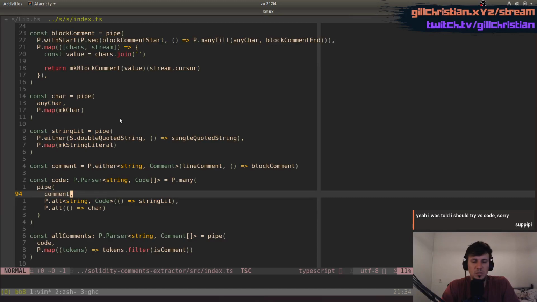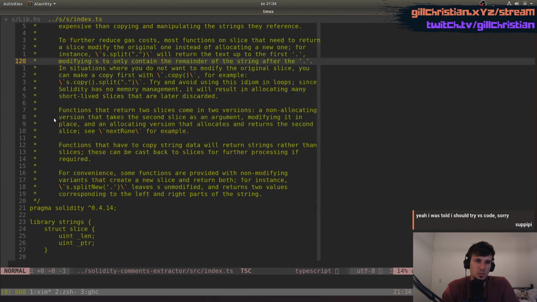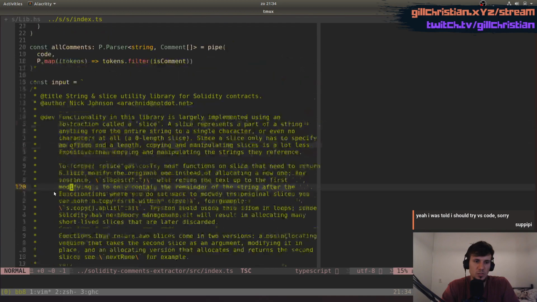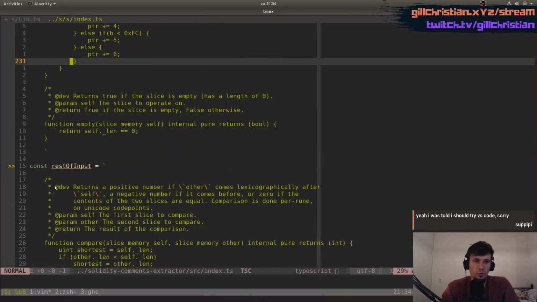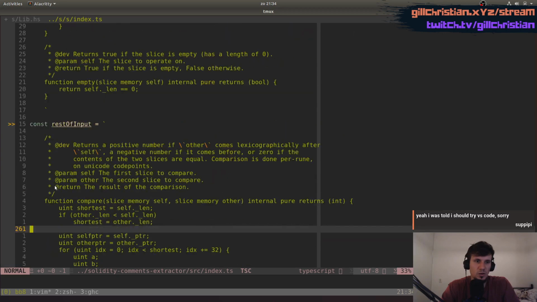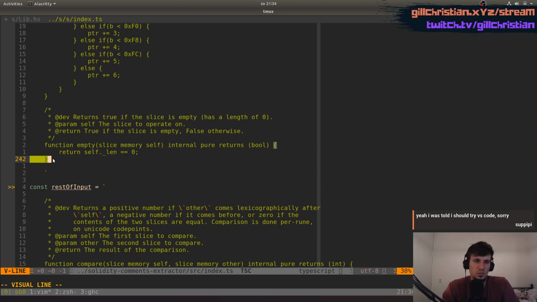So we wrote this parser with TypeScript and a parser combinator library, to extract comments out of Solidity code, which looks very similar to JavaScript; the comment styles are the same. But if we run it on a quite big file like this, it fails with a call stack failure.